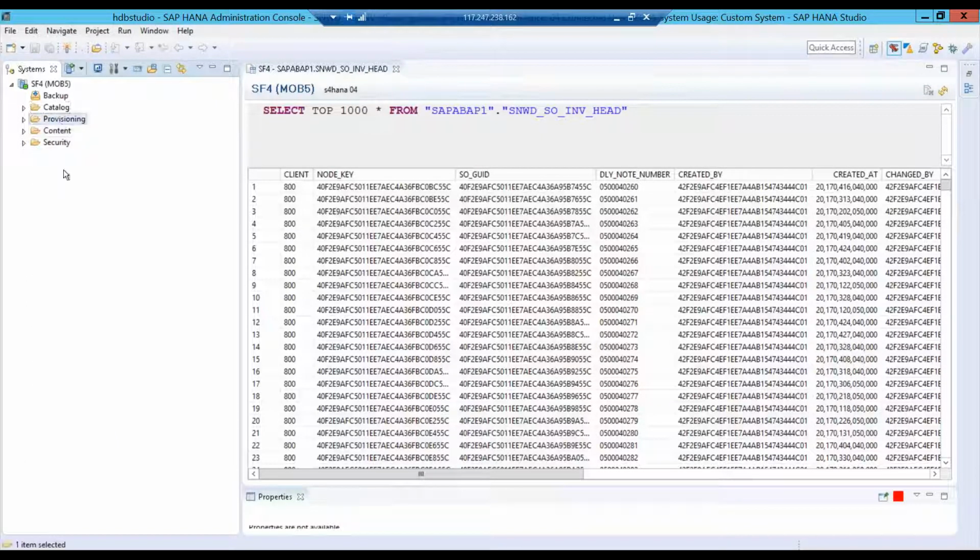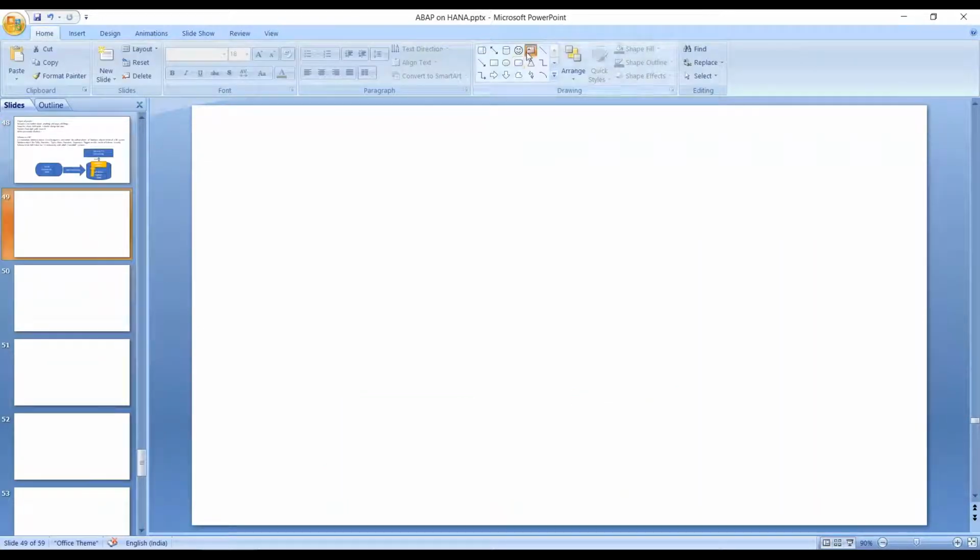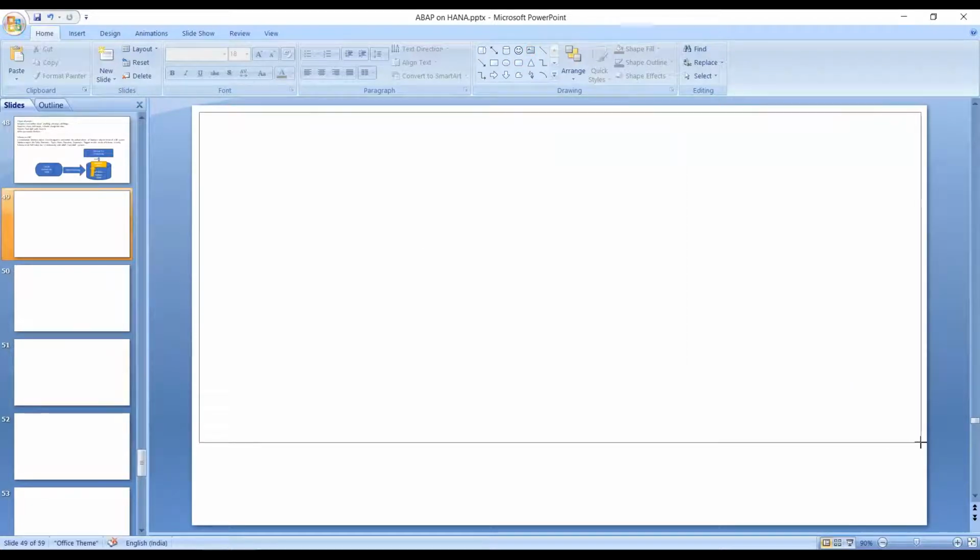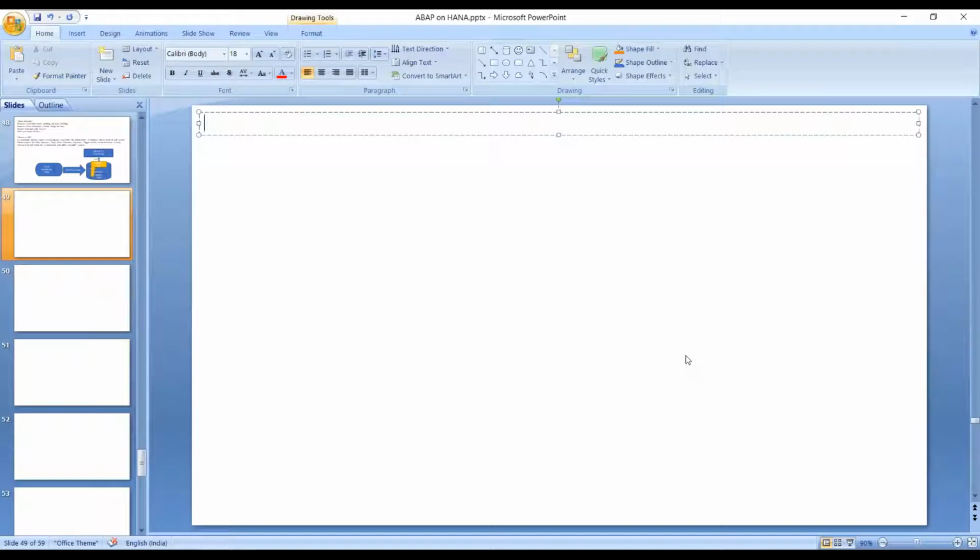So we understand schema. Now it's pretty apparent that catalog is a collection of schema. Let's look at other folders. What is provisioning? What is the provisioning section? The provisioning section is used when you're migrating. When you're migrating, guys, that is the point when the provisioning process takes place. So here you are going to put all your provisioning related stuff. One of the provisioning techniques is smart data access or BODS or SLT. So all your provisioning related stuff will be taken care of by the provisioning folder. We are again not concerned about it. You all know the data provisioning process. So during the provisioning process, the database migration experts will be using that folder section for provisioning.